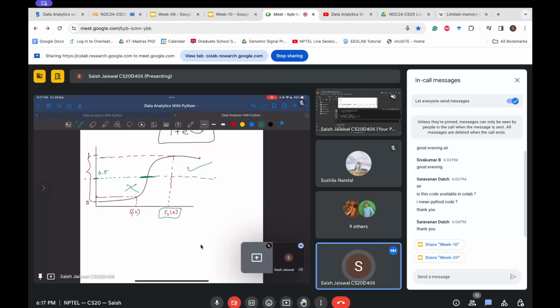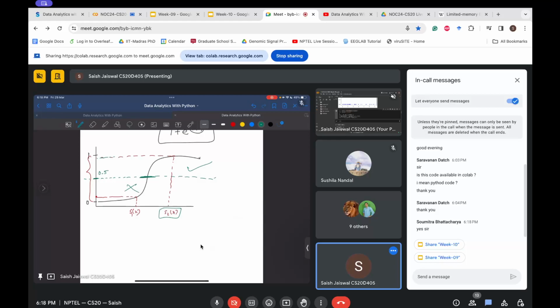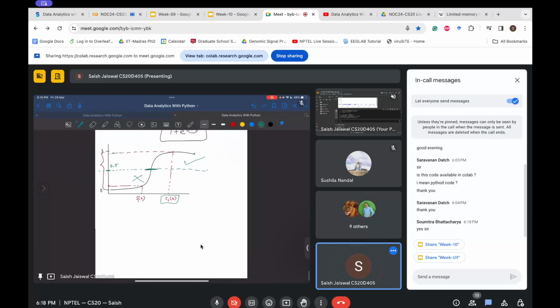So, is this concept clear about logistic regression, what we are trying to do over here? Anyone? If it is not, I'll repeat, because this is important for our further analysis on the ROC curve. If it is not clear to anyone, please feel free to ask. I am here to explain it to you.